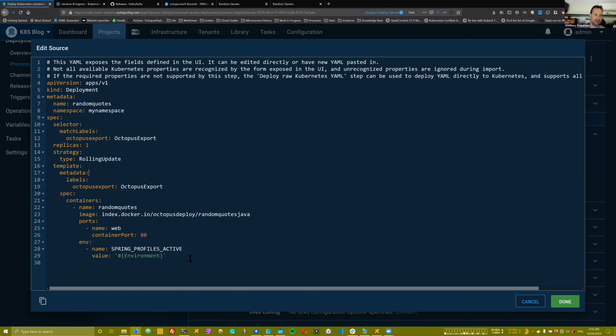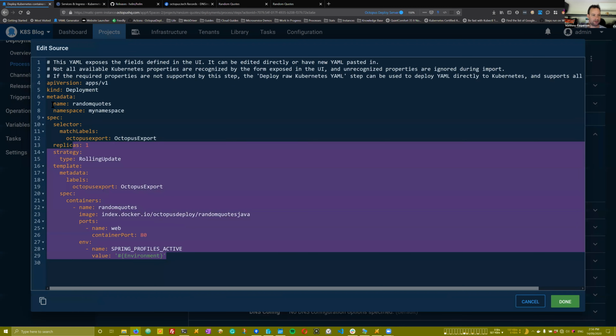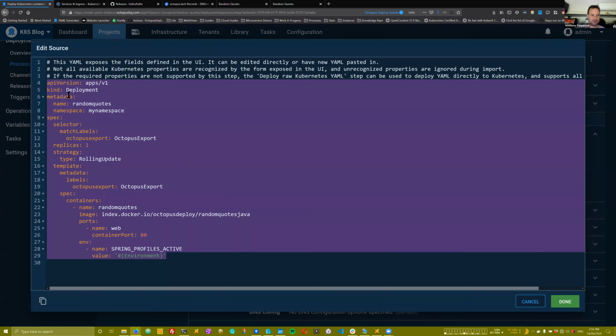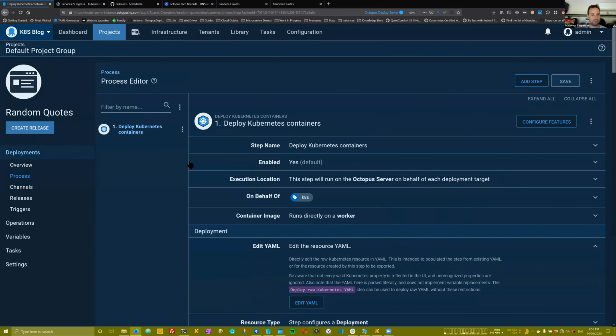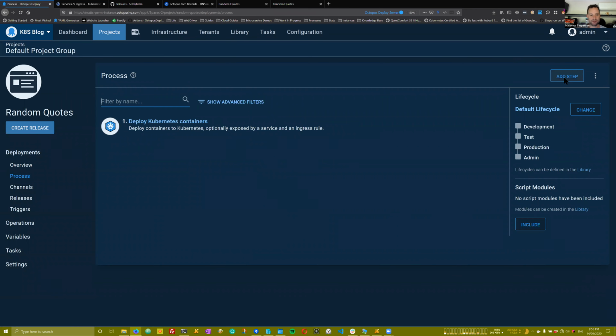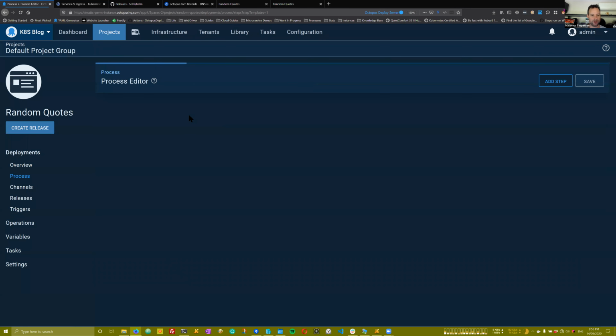So what this means is that if you've found a particular setting that this step doesn't expose, you can take the values in the YAML format and migrate them over to a more generalized step like the deploy raw YAML step.